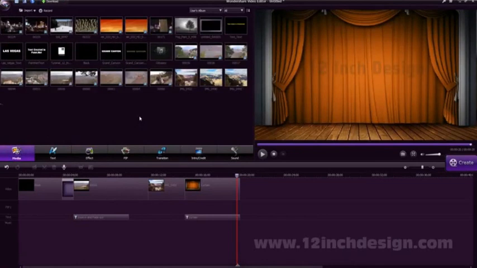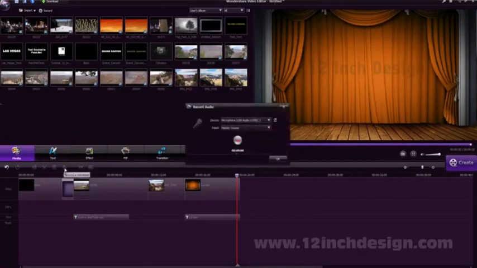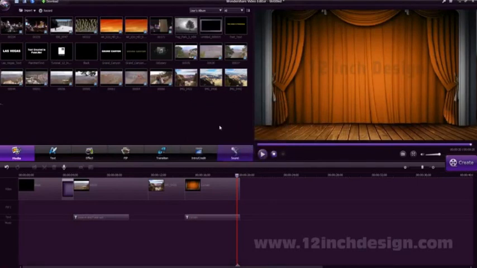Okay, so now we're back in the Media tab. There are just a few other things in here I want to bring your attention to. You can record your own narration. If you just hit this little microphone and hit the record button, you can record using whatever microphone you have hooked up to your computer, and that works just fine. I'm not going to do that right now because I think it'll mess up while I'm recording this video.